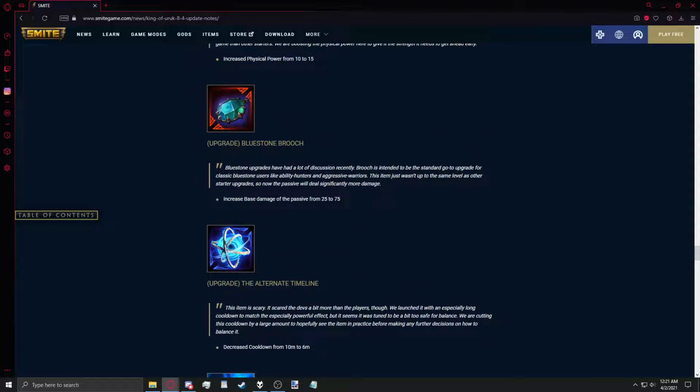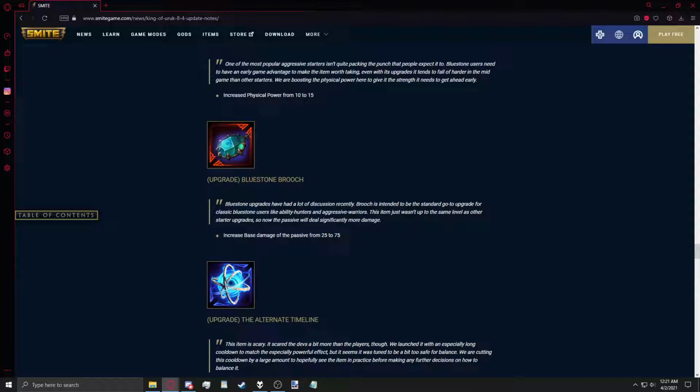Bluestone Brooch, massive increase to the base damage of 50. 50 extra damage on that. Sheesh. I mean, yeah, it was terrible. There's no reason to buy this item. I mean, there was no reason to upgrade Bluestone anyways. So maybe now you might see this in solo lane, actually, because Brooch got upgraded as well as a Bluestone.